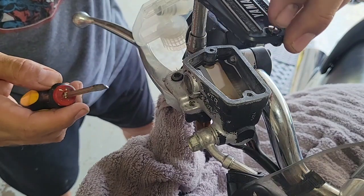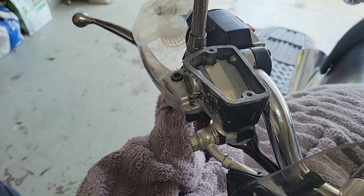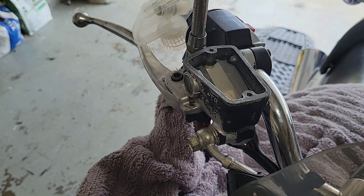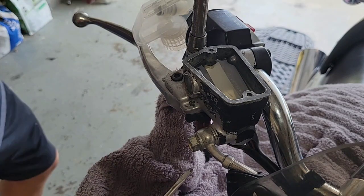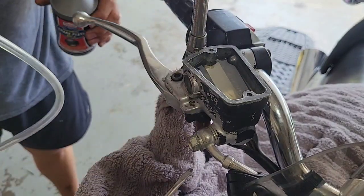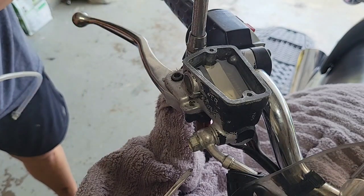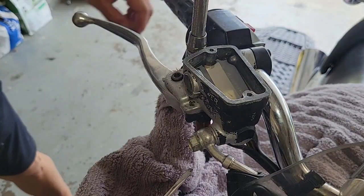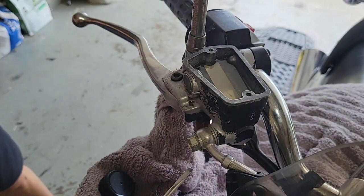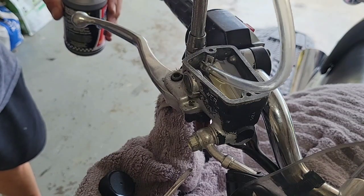These are removed. I will put them in the place where I told you, so it's plastic. Now what we are going to do: I made this tool with a sprayer and a nozzle, and I will pour it in this container because the fluid is clean, so I will do it right. Just be careful where you put everything. So hopefully you can see, but I will put this here.